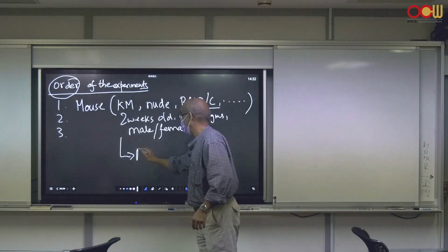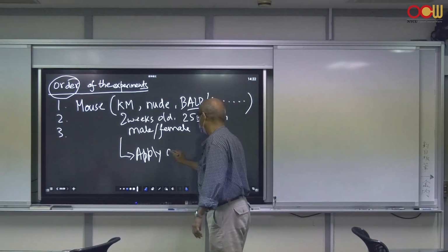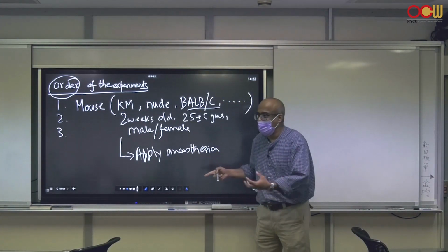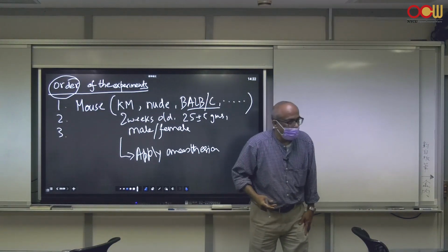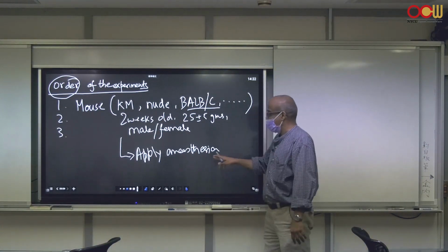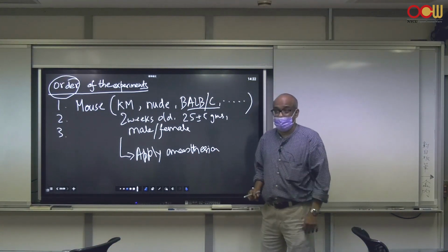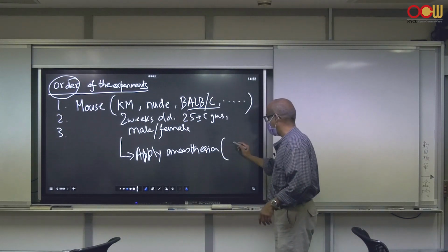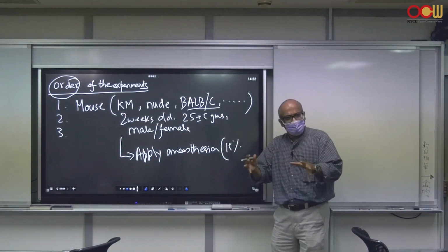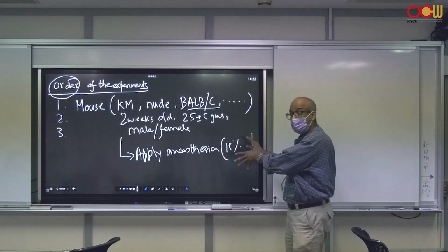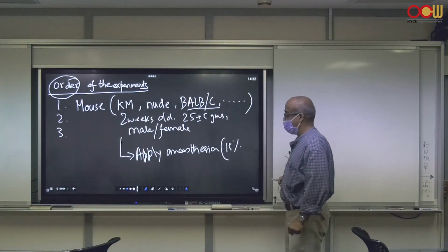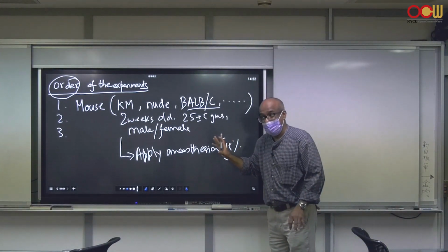So apply anesthesia, yes. Anesthesia means the chemical, they breathe and then they sleep, right? But that anesthesia, you cannot just say anesthesia. What kind of anesthesia? You have chemicals, that it is a 15% CO2 with some chemical. You have to name that. That has to be there. And then they are sleeping, right?